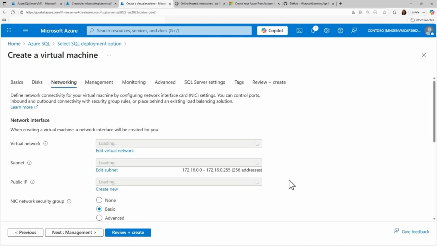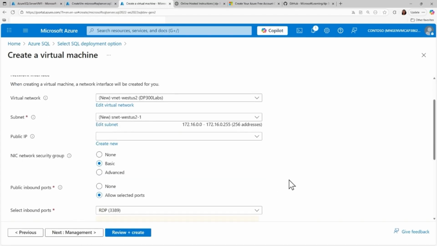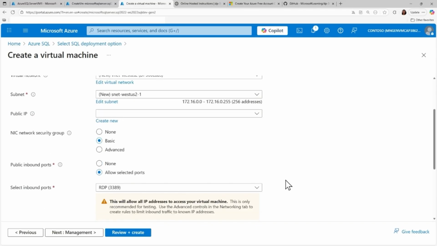And I'm going to click on networking, and it'll create a new network for you. And it will also usually create an IP address for us. So normally that's the case. It picks an IP address so we can create a new one if we need to. It will also do that virtual network. It creates a new one, creates a subnet. It's likely also going to open up the port here for RDP.